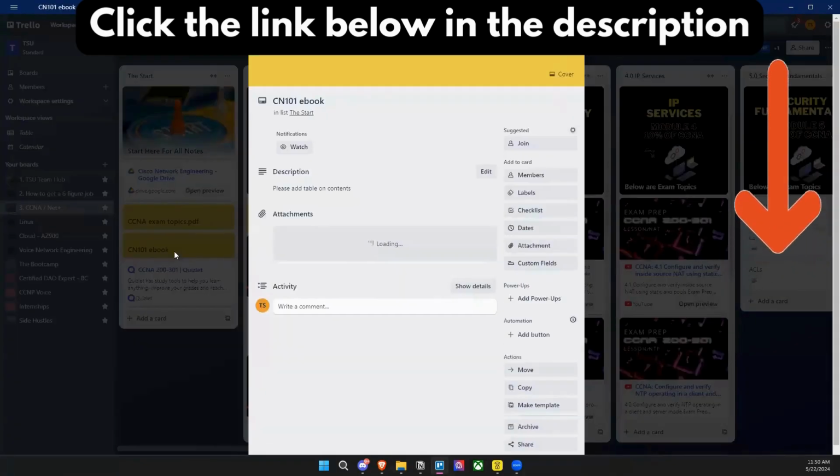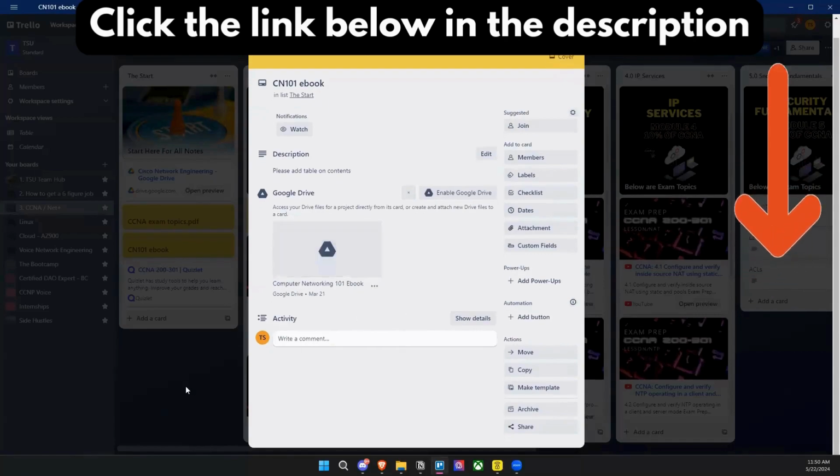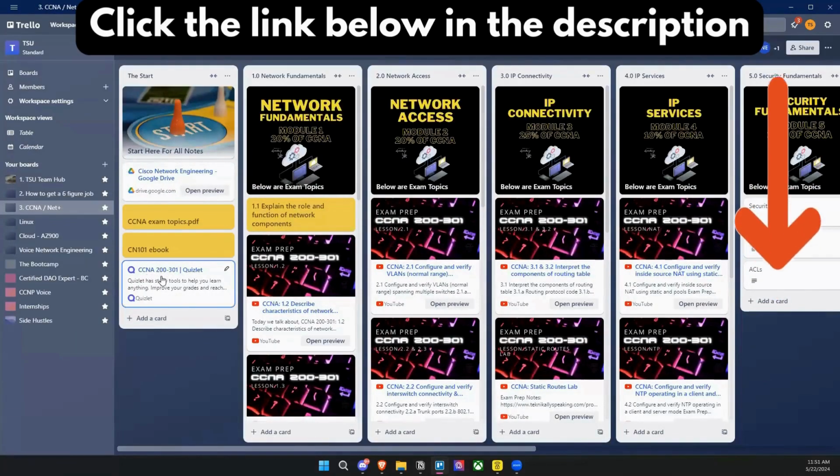You can click into this card, which is the Computer Networking 101 ebook. It's just the ebook with the computer networking all comprised in it. Not as deep as the CCNA, but it talks about it in general. So you can get a general aspect of how computer networking works, basically how computers talk to each other, right? You get this ebook for free. It is $25 on the website, but since you signed up for the boot camp or for the exam prep notes, you get this ebook for free here. We also have the CCNA Quizlet. So these are our flashcards or play little games with the terms. So it can help you retain this information as you go through these modules.